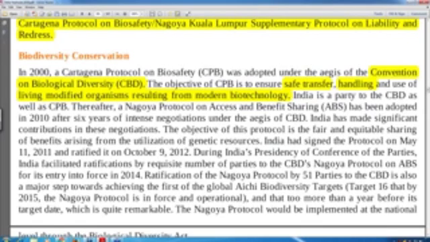With biotechnology improving day by day, when species are being transferred from one country to another, when you are actually doing business on the basis of genetically modified crops and all, at that point of time, for safety purposes, the Cartagena Protocol on Biosafety under the Convention on Biological Diversity was done, and this talks about safe transfer, handling and use of living modified organisms. So this statement can be picked directly from the book, and that can be asked in prelims. So this line and statement is important.